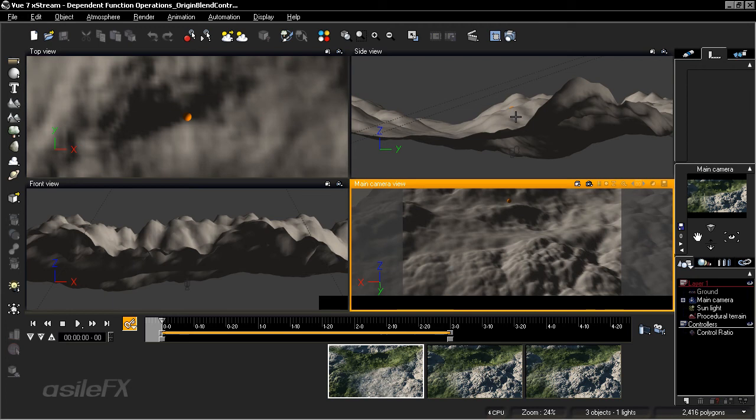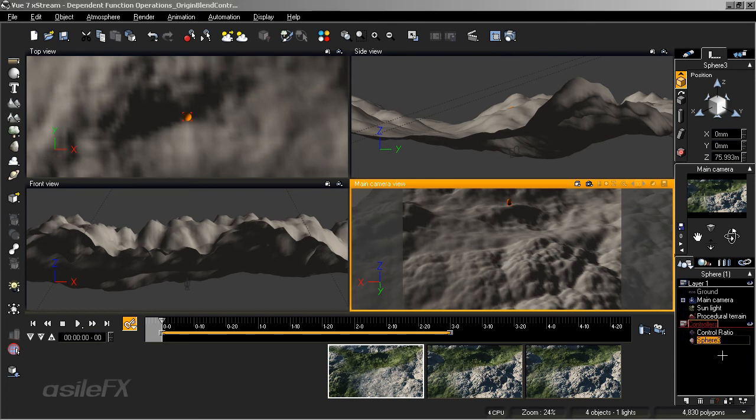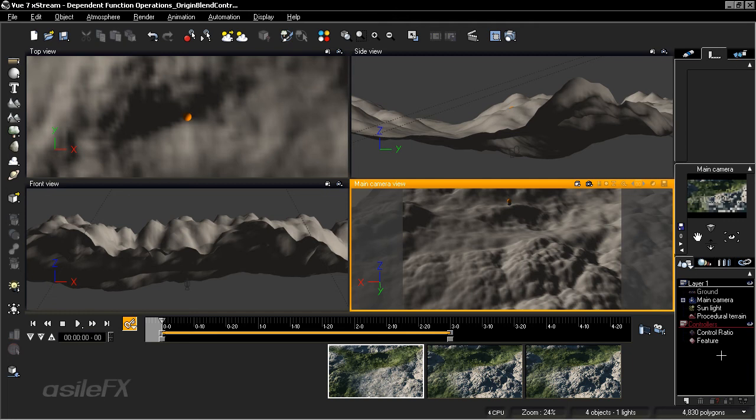Okay, so I've gone ahead and just reloaded everything. What I'm going to try this time is just creating a sphere. And we're going to move this into our controller layer. I'm just going to rename this feature and not put the control in front of it this time.